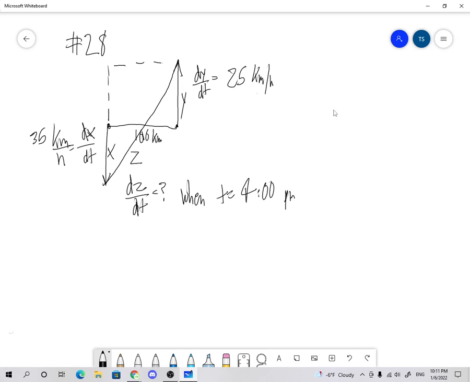So, first and foremost, I'm going to set up an equation. Because this length here is equivalent to this length here, because of how rectangle properties work, I'm going to write just one side of this: x plus y, squared, plus a length we do know. We know that this part of the rectangle is equivalent to this part of the rectangle. So this is 100 squared is equal to z squared.